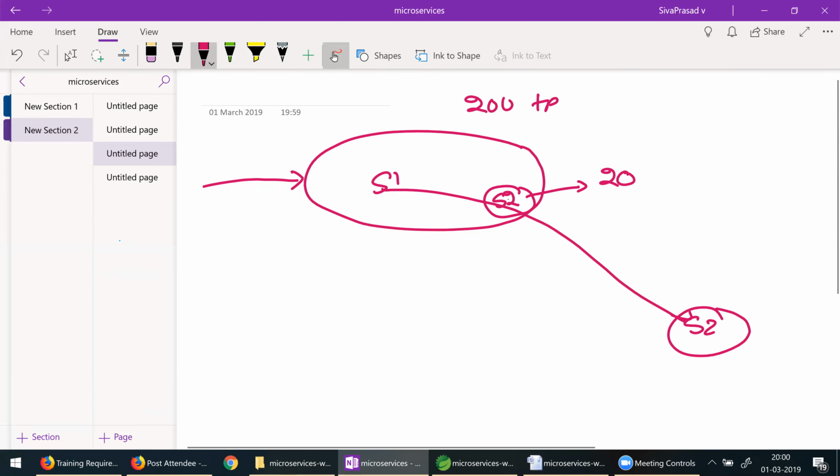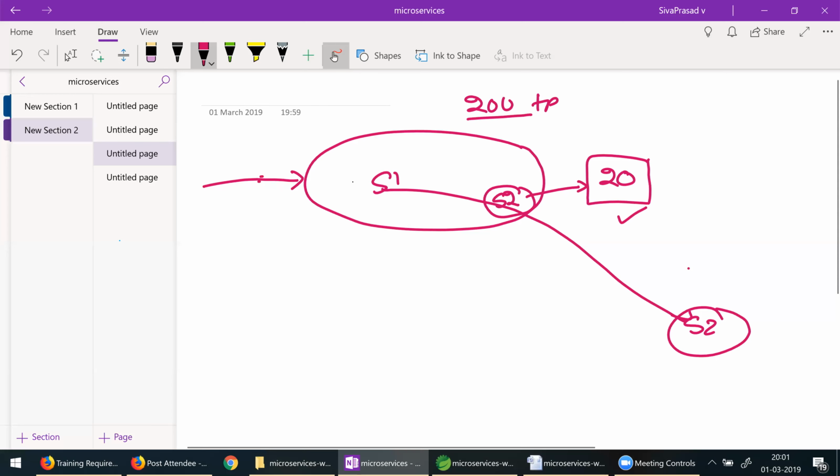Basically I will create one more thread pool of size 20, let's say. This 200 thread pool is different. I'll configure one more thread pool of size 20 and dedicate this for S2 invocation.